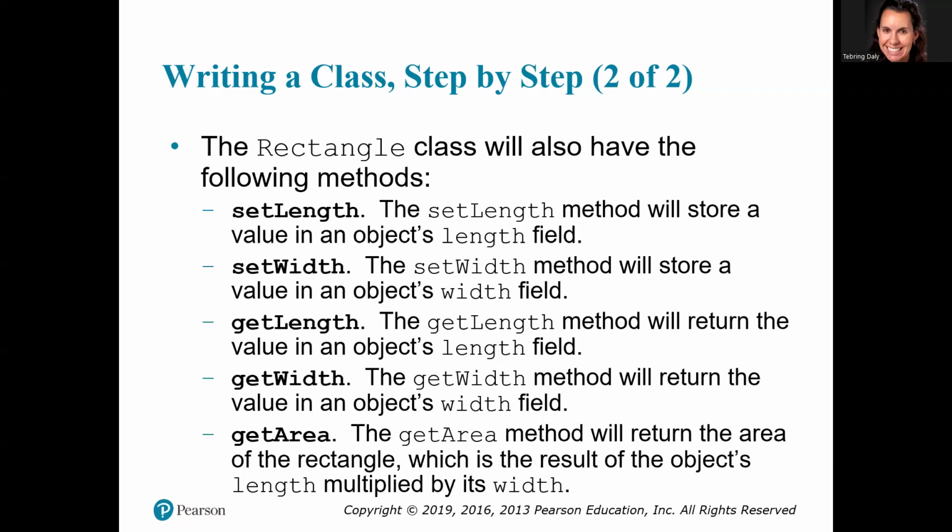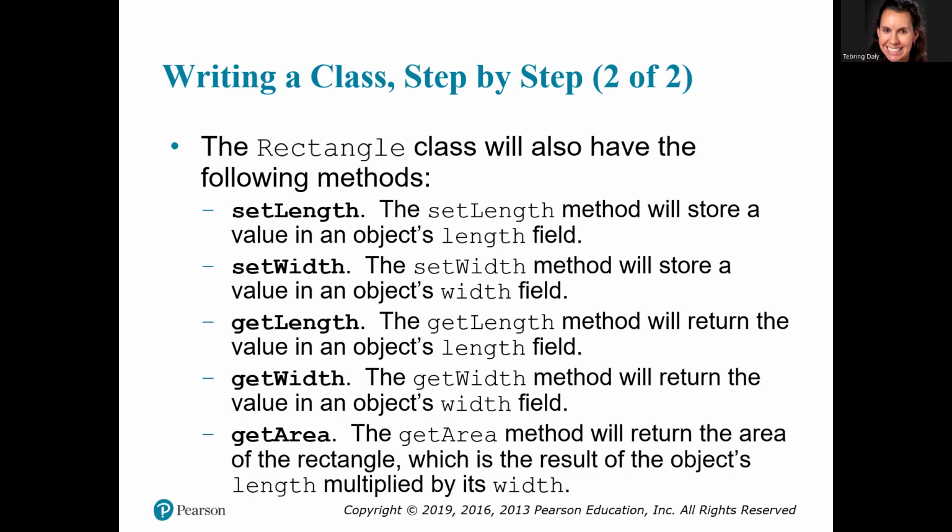But in a general sense, we have these setters and getters, and the purpose of them is to modify these fields that we have. Like the setter's job is to change the fields. So like if we set the length of the rectangle at 5, but we want to change it later to 6, then we have a set length method that can change that. Okay. And then we have a set width method that can change that.